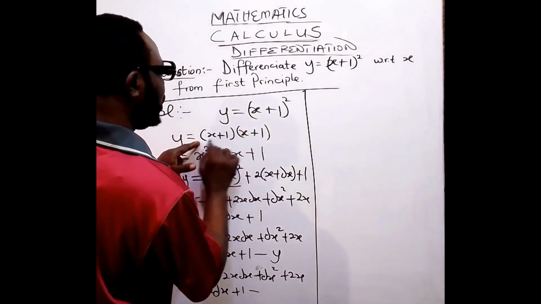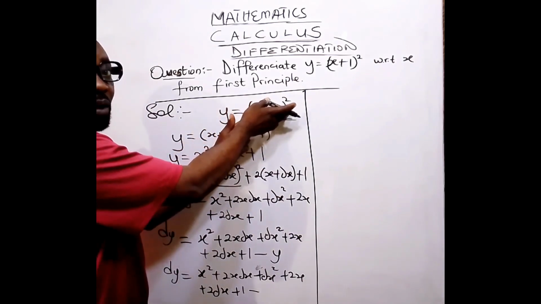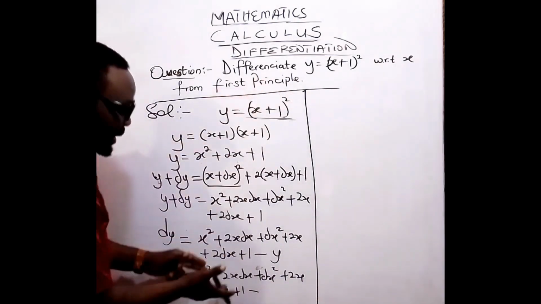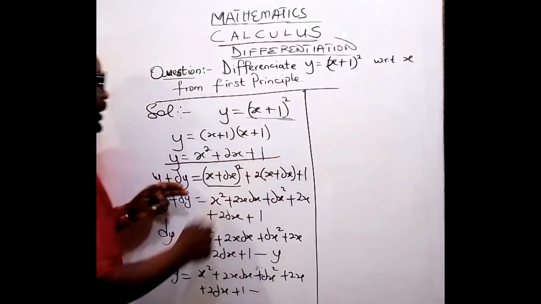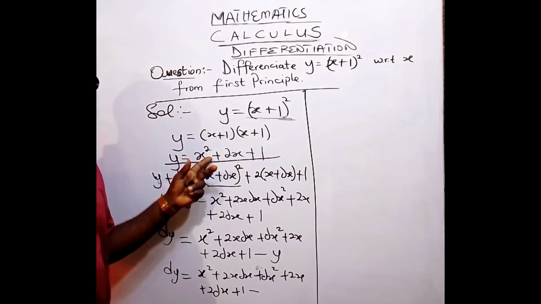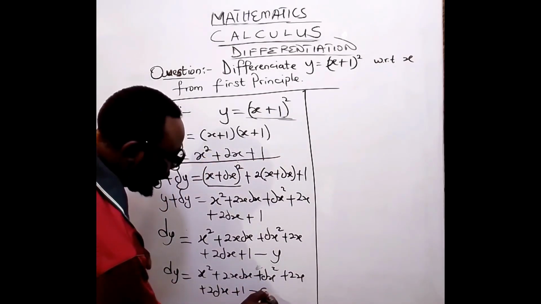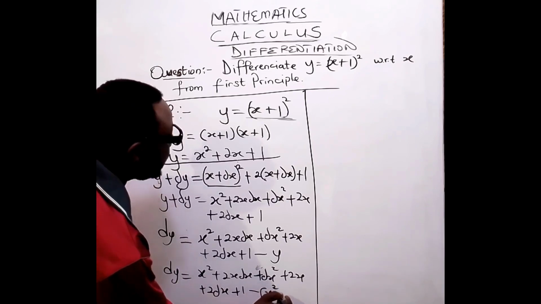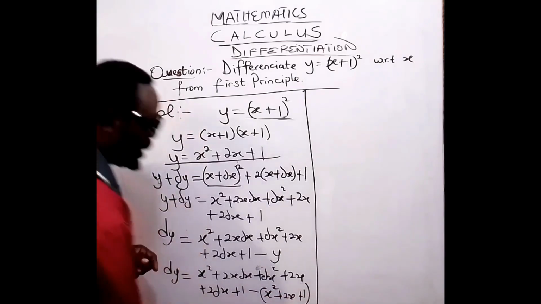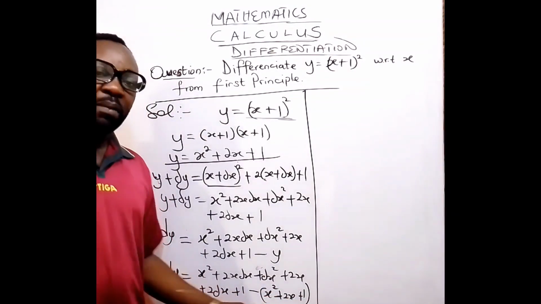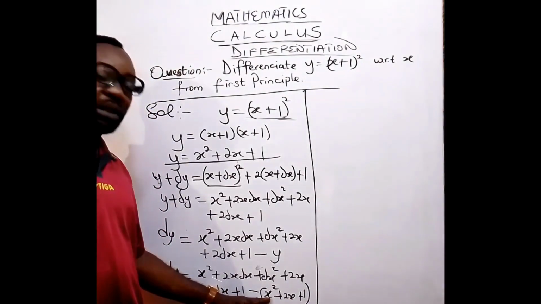That is the value given to us initially, that's (x + 1) squared. But you are not going to write this one because we do not have a value that looks like this here now. You are going to write the transformation that we have for y in the calculation we had earlier. So we are going to have minus, you are going to write this one out there, x squared plus 2x plus 1. Now, I have to put this in bracket because if you do not put it in bracket, this negative sign will only affect this x squared.